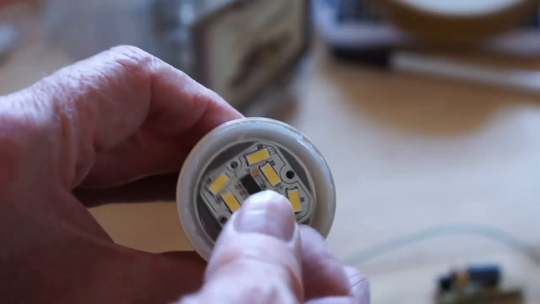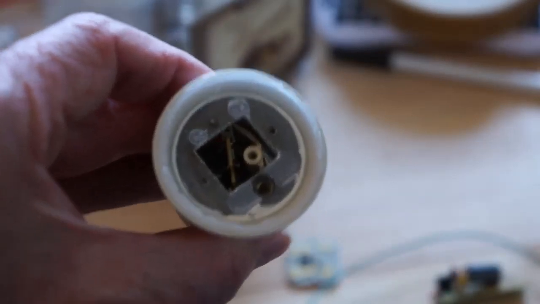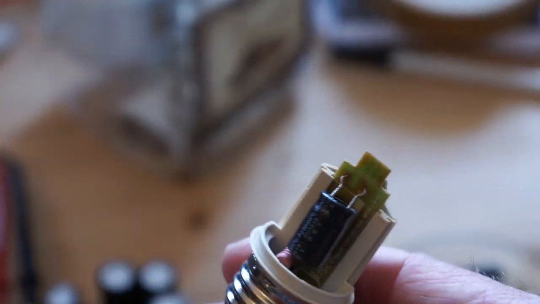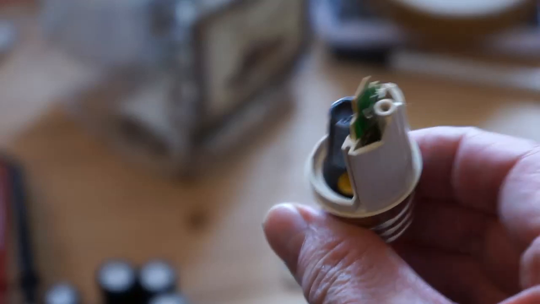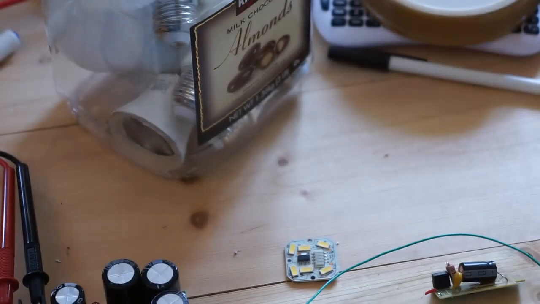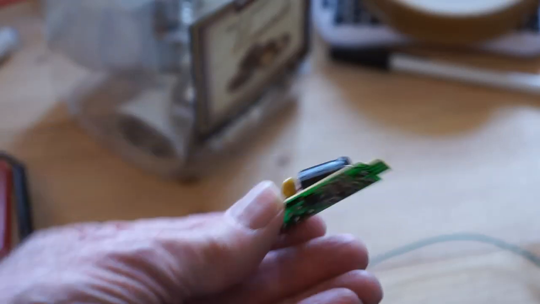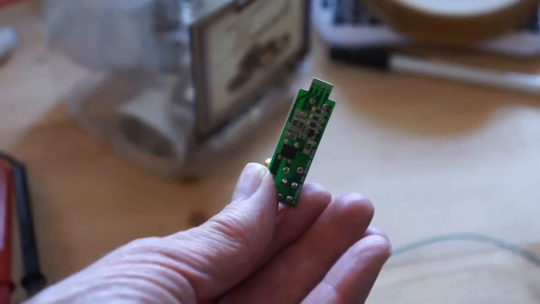When you take this off you'll see that. And when you pop this portion off, which is metal, you'll see this. When you get that off, the circuit board looks like this.